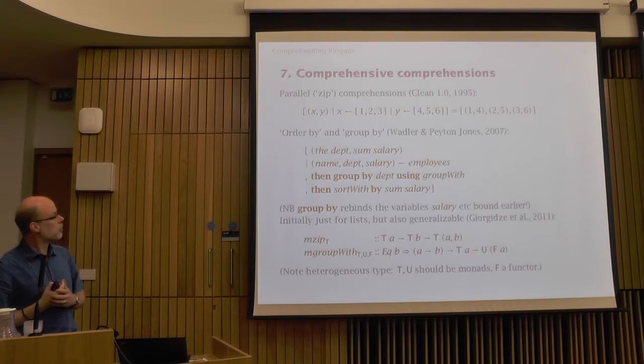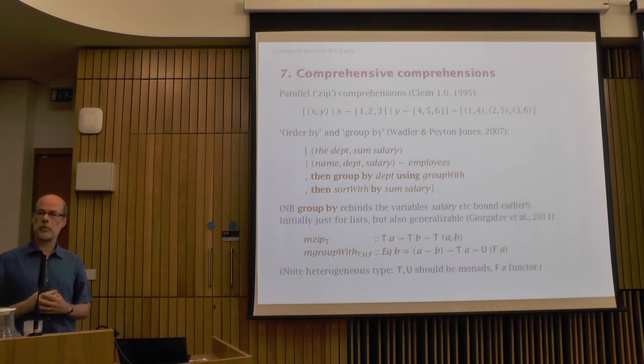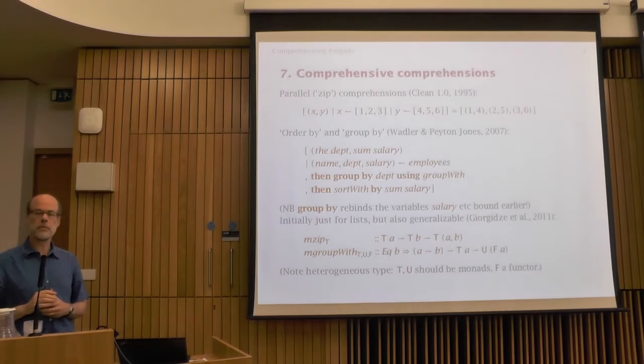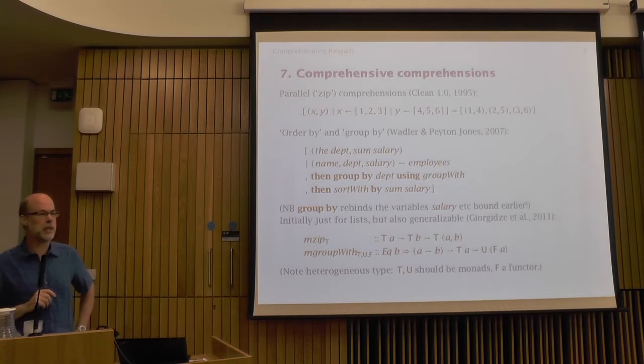So if that second vertical bar were a comma, you'd get the Cartesian product with 3 times 3 pairs. The idea here is that you do those two enumerations in parallel, and you get only 3 pairs, 1, 4, 2, 5, 3, 6. So this was introduced and kind of rather quietly made its way into Haskell in about 2000, I think. There was no fanfare about it, it just crept into GHC somehow.